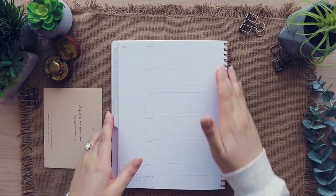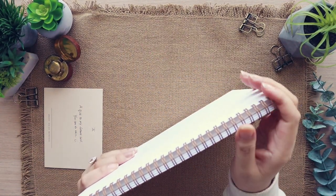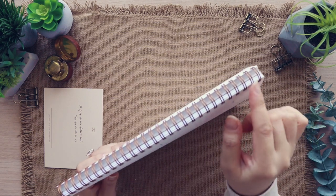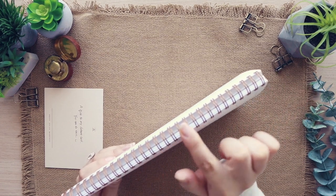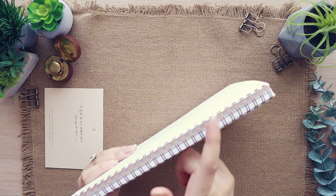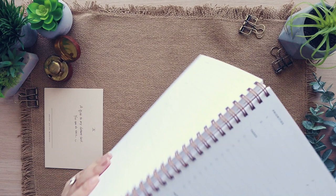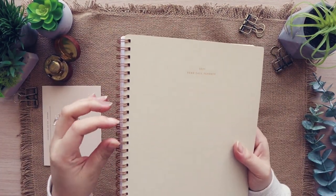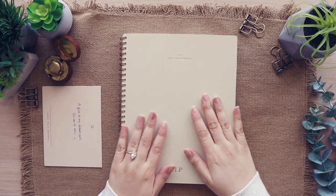So I'm kind of digging the spiral bound aspect of it, and this is actually made of brass, so not those typical school notebook type spiral where it kind of bends very easily. This is really sturdy, like I'm not getting much of a bend at all, and I'm pushing down pretty hard with my finger. So I think this will actually do okay if you put it in your purse or your backpack or something. Since it's made of brass, it's gonna stand the test of time. So I highly recommend getting this planner.